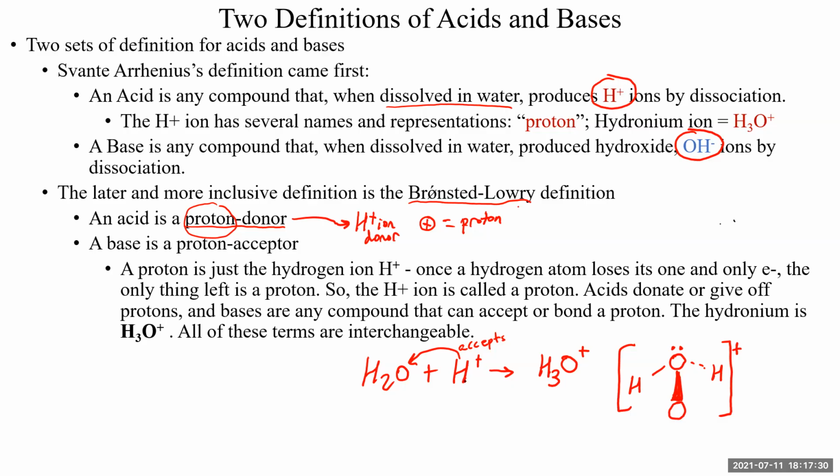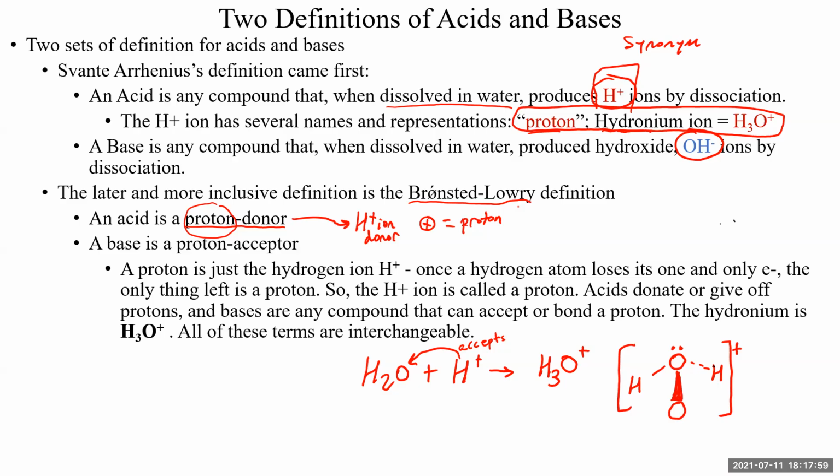We're going to refer to hydrogen ions as protons. Sometimes we're going to refer to them as the hydronium ion. It's important for you to remember that every one of these terms means exactly the same thing. They are all synonyms. There's no distinction. The only reason I use one word versus another is just because one view of a hydrogen ion is more relevant to the context than another, that's all.